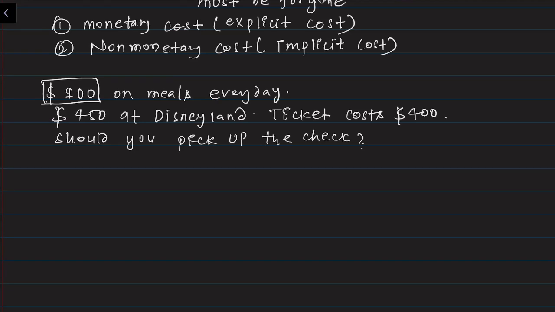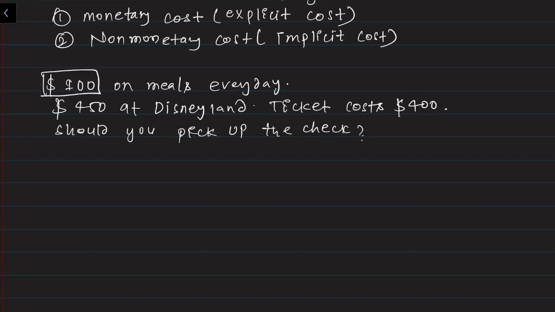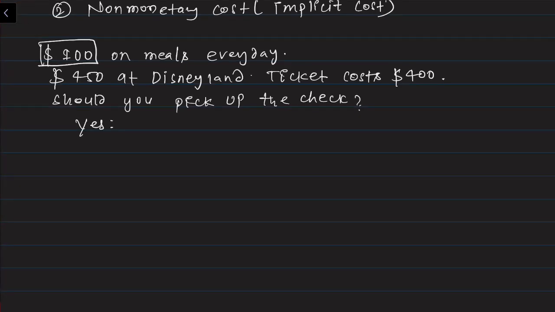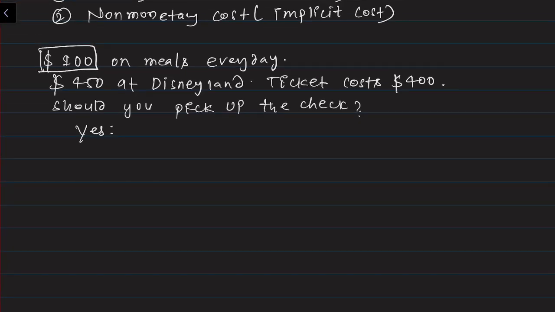So let's now take these two numbers, $450 and $400, into our consideration. Since the ticket cost is lower than the reward that we'll get once we enter Disneyland, we should go and pick up the check, right? So the answer is yes, we should go and pick up the check. One important thing we noticed is that we should not include the fixed cost in our cost and benefit analysis.